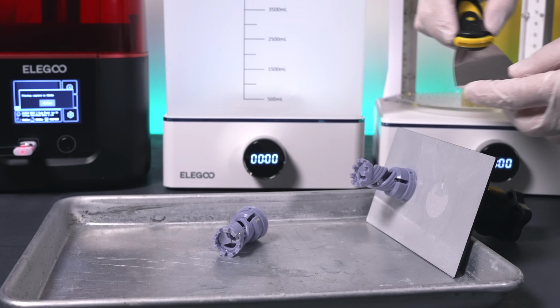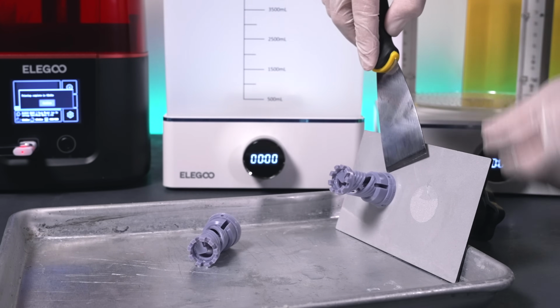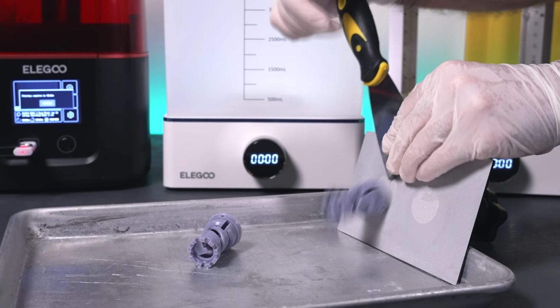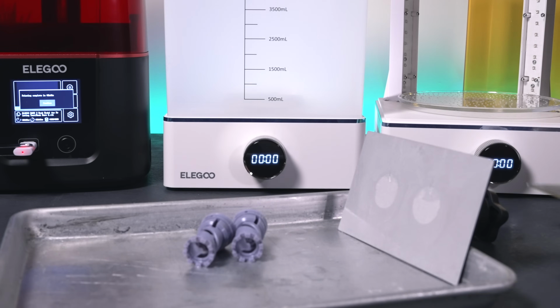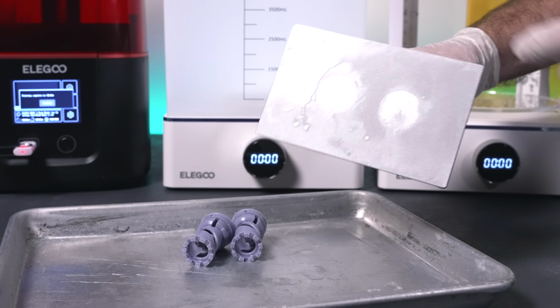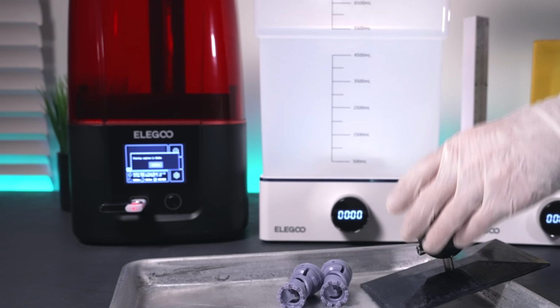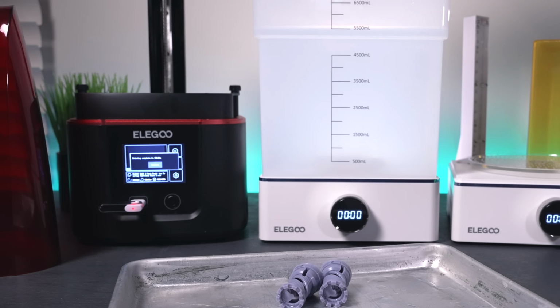Oh, there we go. Using the edge of the spatula seemed to work a little better. Let's see if I can do straight with this one. Yeah, that actually is not too bad. Maybe I just wasn't doing it right. But yeah, the models are off the plate. And as long as we don't have anything here, we are good to print again. And I did close the printer because of the smells coming out of it.